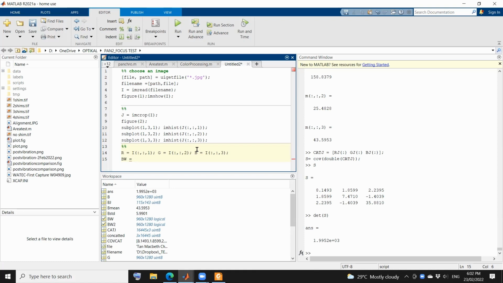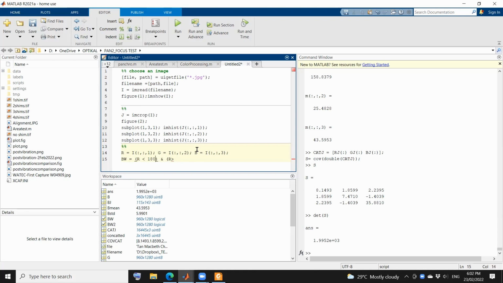Anong sabi sa red channel? 194, 180. So all R's less than 180. Okay? Pero i-end natin yan. So there is a logical end operator, a single ampersand, and R greater than, mali.